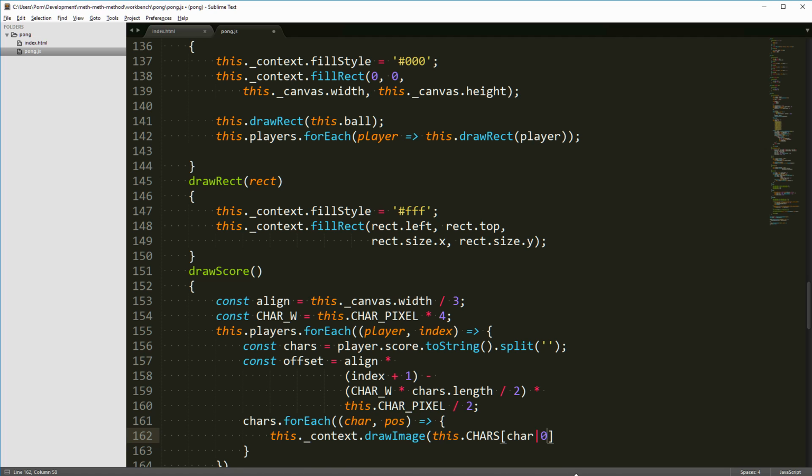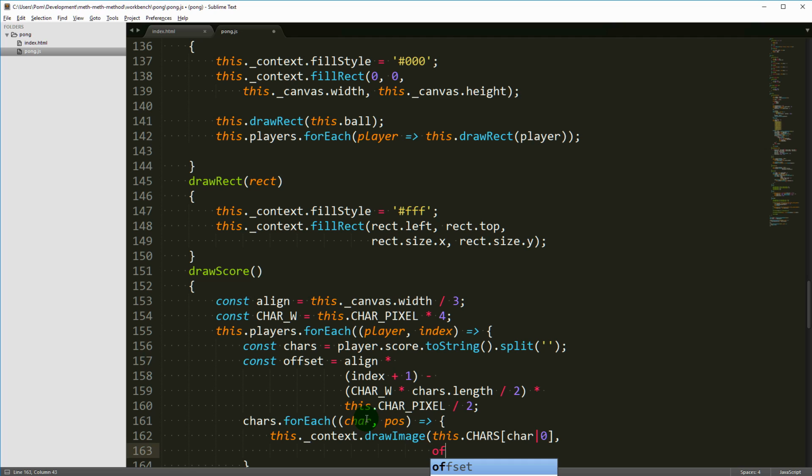So this magic pipe, bitwise or 0, it can do so much in JavaScript. It floors numbers, it converts them to integers. It's quite convenient. So since this char is a string, because we called toString, split it and iterated over them, we cast it back to an integer here. I'm not sure this is the absolute best way to do it, but we're gonna do it this way today.